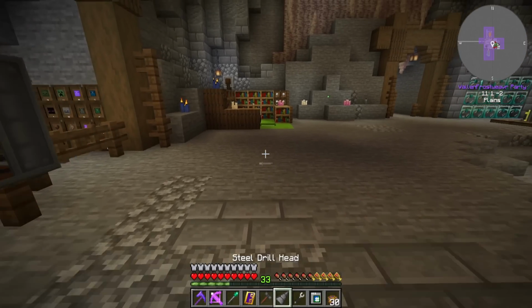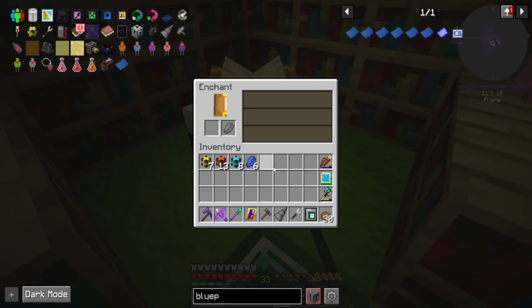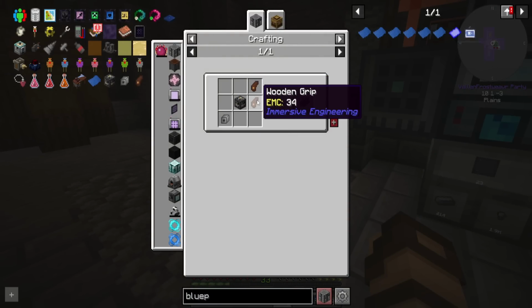There we go. Which I don't know if I can enchant this. I'm now very curious. Grab a few lapis, toss it on here. No. Okay. Well, it was worth a try. Next we'll need the mining drill, but that requires heavy engineering block, iron mechanical components, and wooden grips.